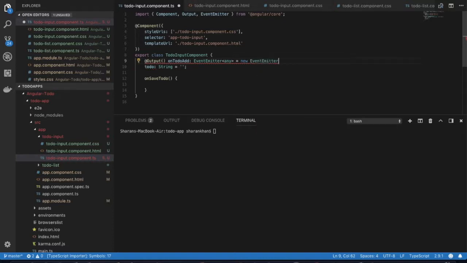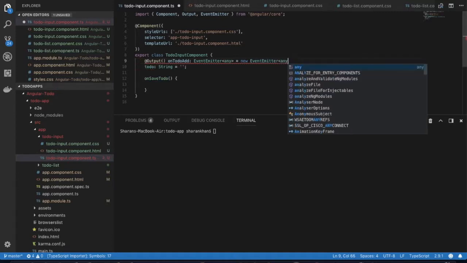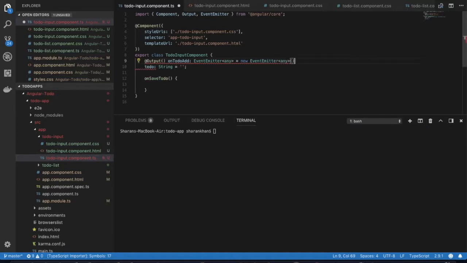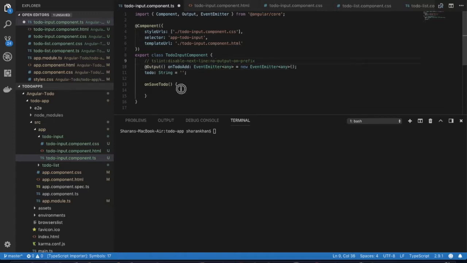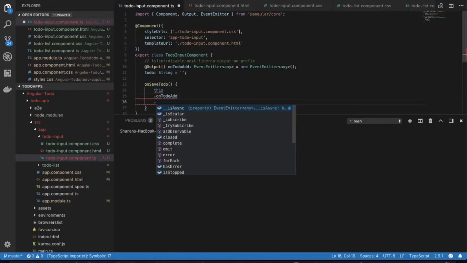Yes, we can make it a string, but for now let's keep it a string. So let's just disable this. Okay, and this onTodoAdd, and let me just first chain it like this so it seems a bit easy to read, and emit.